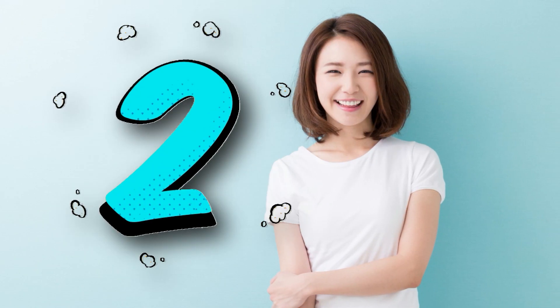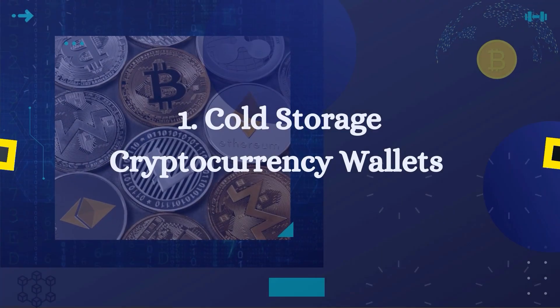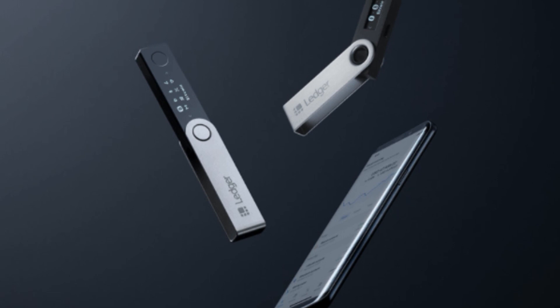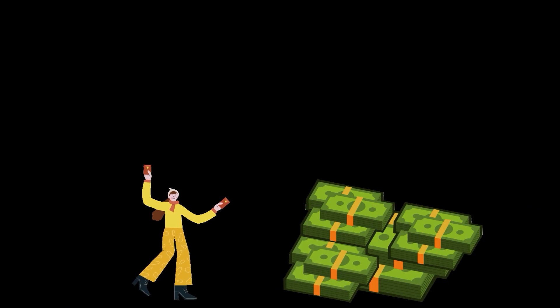Generally, there are two main categories of cryptocurrency wallets: the hot storage wallets and the cold storage wallets. Cold storage wallets are small, encrypted, portable devices that allow you to download and carry your preferred cryptocurrencies. In short, you get to store your cash offline, and they're very secure. These types of wallets tend to cost as much as $100, but it is definitely worth it, considering the security provisions that come with them.